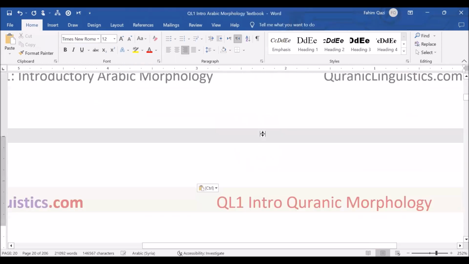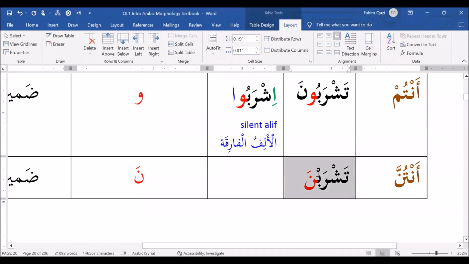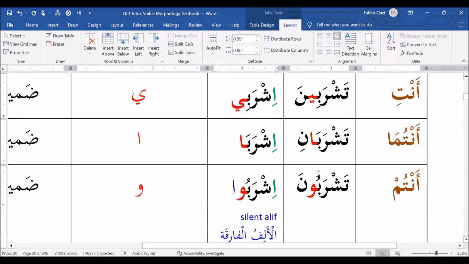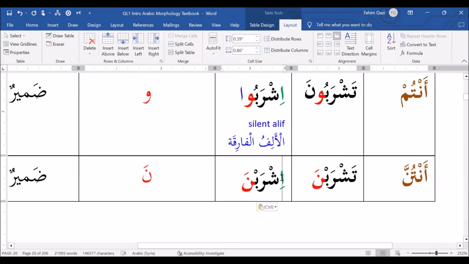Okay, and then let's go on to tashrabna. For tashrabna, we play the same game again. We copy our mudari, delete the ta, replace it with the green alif, and that's it. Don't delete the noon, because this noon is the doer pronoun. You can't delete it. Whereas the noons that we deleted here are not doer pronouns. That's how you can extract al-amr out of mudari. So much so that some grammar books say al-amr is just an extension of mudari.